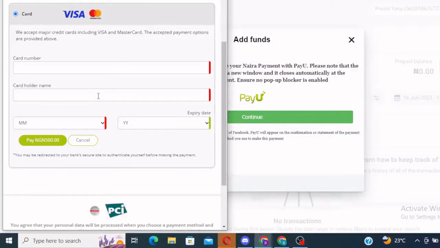Guys, this is the way to pay for your Facebook ads in Nigeria using your Nigerian bank card. All right, so if you have missed anything, go back, watch this video again and again, and follow the steps properly, step by step. Make sure the account you want to use for this is a brand new ad account, and your problem is going to be fixed immediately.